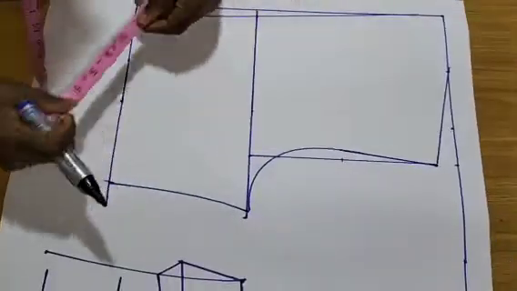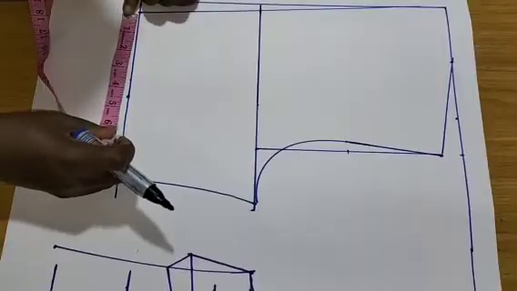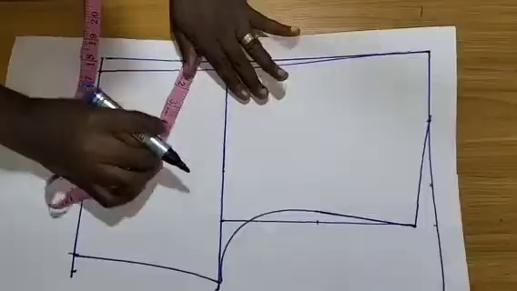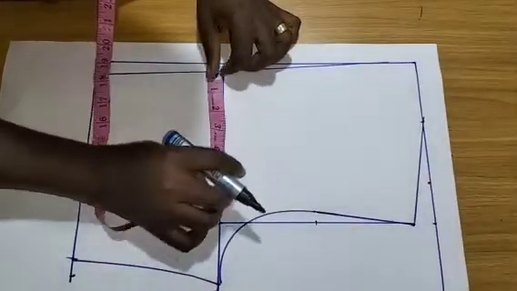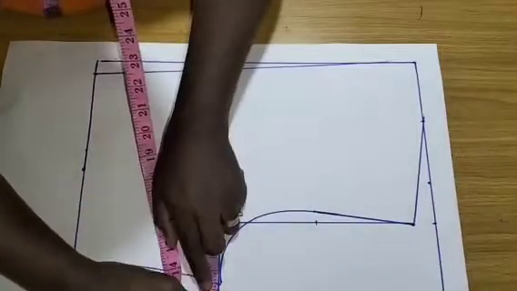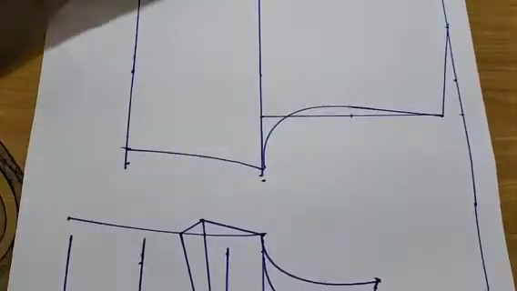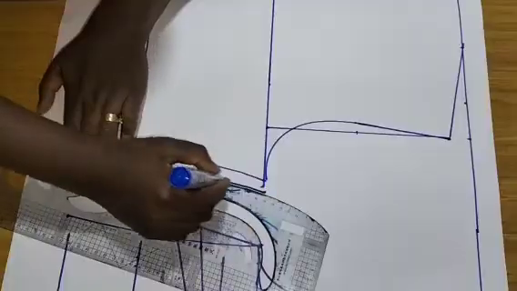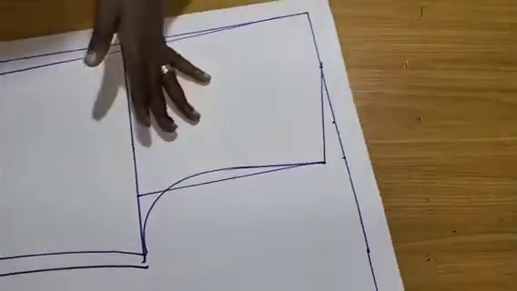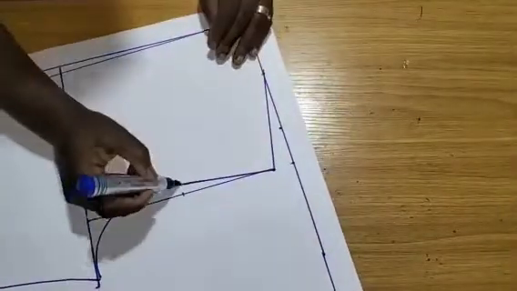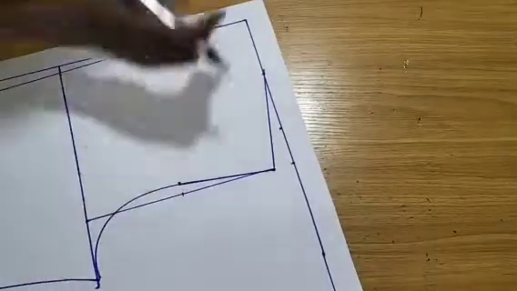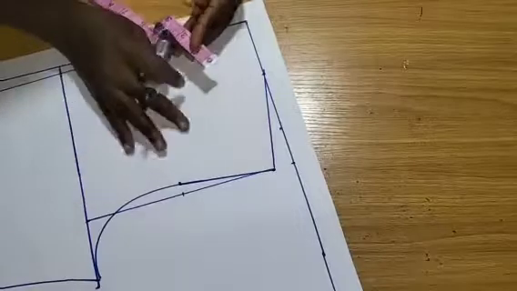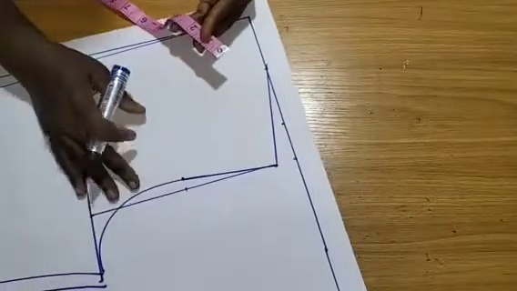Then I'll measure my actual waist, divide by 4. I'll mark. From the contour line, I'll measure my actual bust, divide by 4. I'll mark. Then I'm going to reconnect. So now the yoke for the back, this is where we are still going to connect it like we had it in the other one. You can do whatever you want to do for the back.